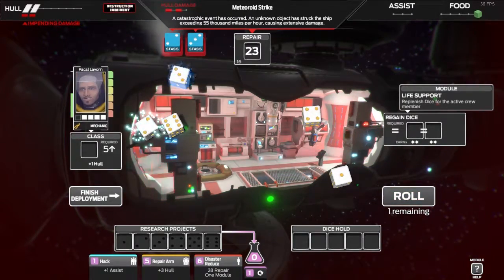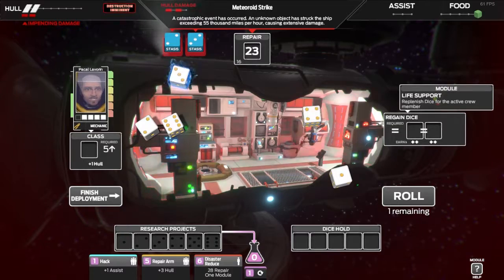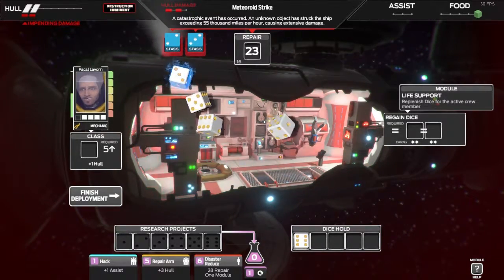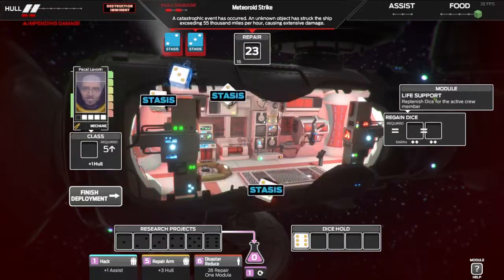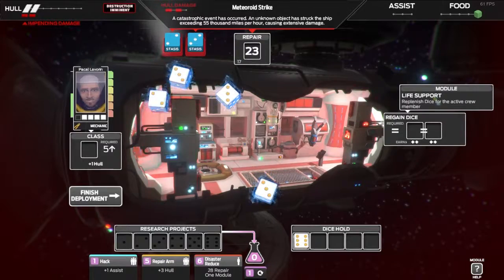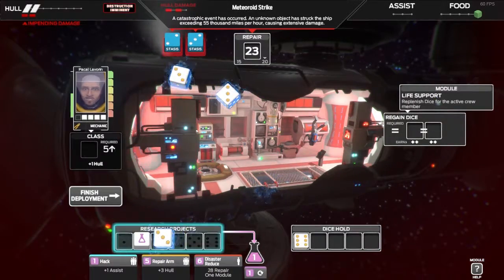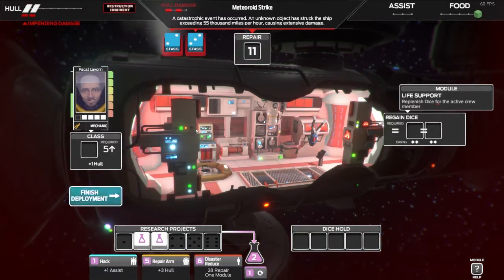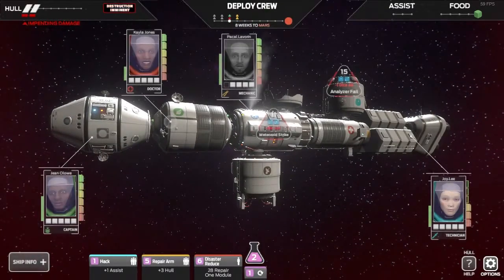Alright, we got a stasis there. Assist that. Alright, rerolled these 3 dice. Well, I'll stasis out. Okay, so let's put a 2 and a 3 in here, and then we'll use the rest to repair as much as we can. We'll finish that deployment.